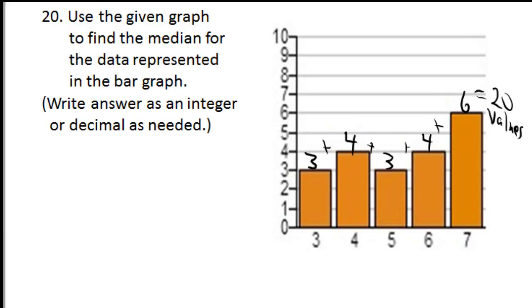If you're looking at the median, 20 is even, so there's not going to be one in the middle. The tenth and the eleventh will be the two numbers that you need to average together to get the median. Remember, when there's not a single number in the middle, you average the middle two. If you've got 20 values, the tenth and the eleventh value will need to be averaged. You can look at the bar graph and see the first three values are three. You've got four more fours, that takes you up to seven, and then three more takes you up to ten. If you're doing cumulative, then four more takes you up to seven and then three more takes you up to ten. So the tenth one is five.